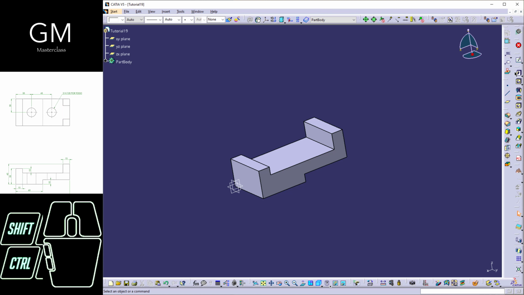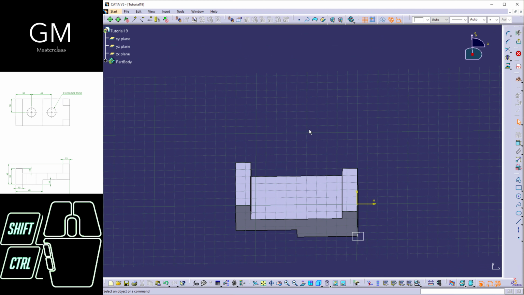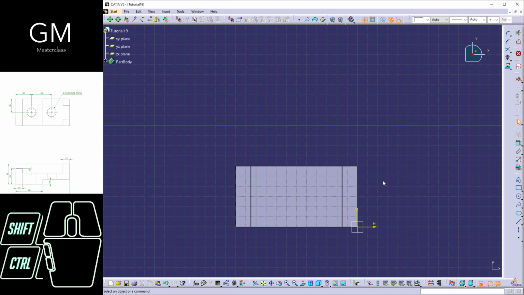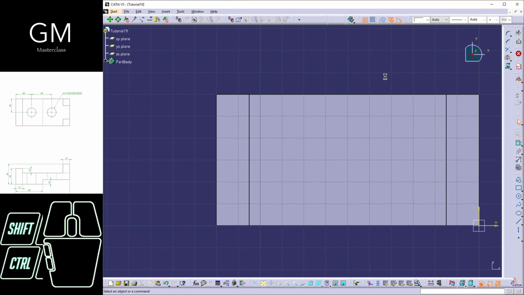So I'm going to select the sketch option, and I'm going to select this face. All right, as you can see right here, I've created this sketch with respect of the face that I've selected. Then what I'm going to do is to create the hole right here.